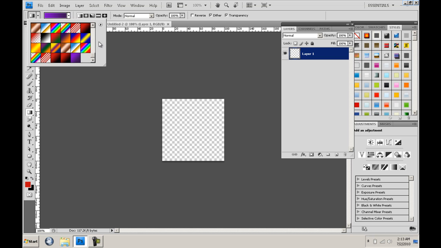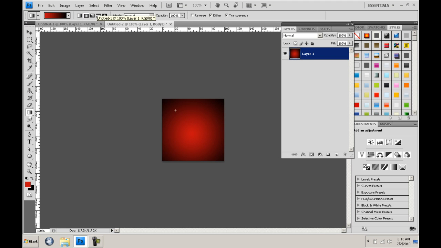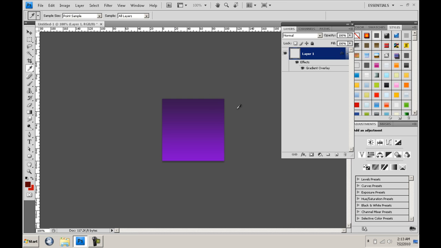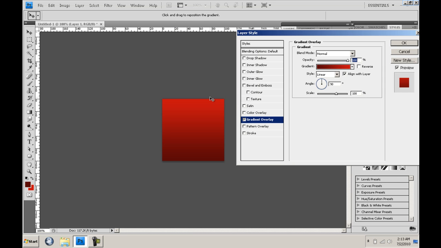gradient overlay, gradient, and then do that. Make sure you selected that color, and then radial. So then you get like all the shades of red to choose from, and switch it so you're selecting that color. Go to the eyedropper tool and pick a kind of dark one, like right here. I'll just use that then. So gradient overlay, and then that, and you want the dark color to be on top, so just reverse it.